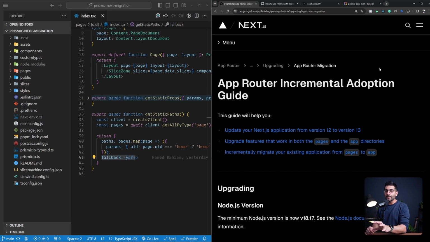But one thing that I want to mention is that the app router in Next.js 13 or 14 can coexist with the pages router. And this is where the idea of incremental migration comes into play. You don't have to instantly change everything to the app router. You can still continue using the pages router and incrementally adapt or bring pages into this new app router. They can work alongside each other. There will actually be two separate apps that you could just run at the same time.